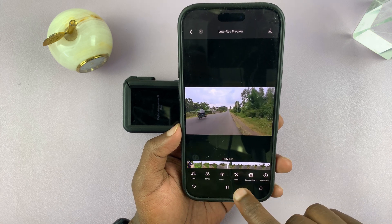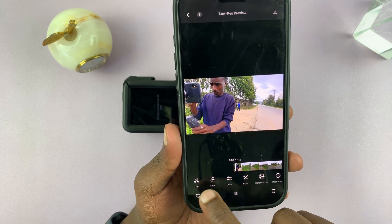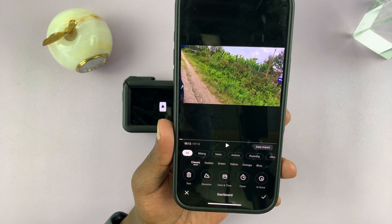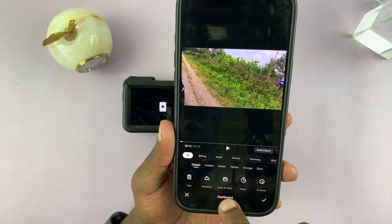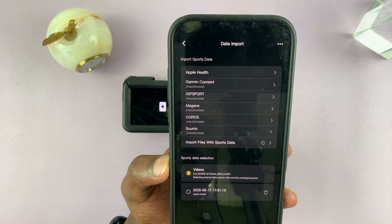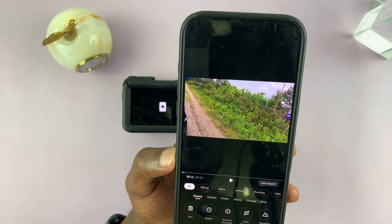With that out of the way, here's our clip — you can see it's the raw clip when we were starting, and here's me climbing up that hill. Inside the DJI Memo app there's an editor with trip options, color options, and more — look for Dashboard and tap on it. It's going to say it's loading dashboard data. In the dashboard you'll have information like elevation, date, time, timer, and G-force, but if you want data from the Apple Watch tap on 'Data Import', then select Apple Health and it will pick the correct data from your Apple Watch.